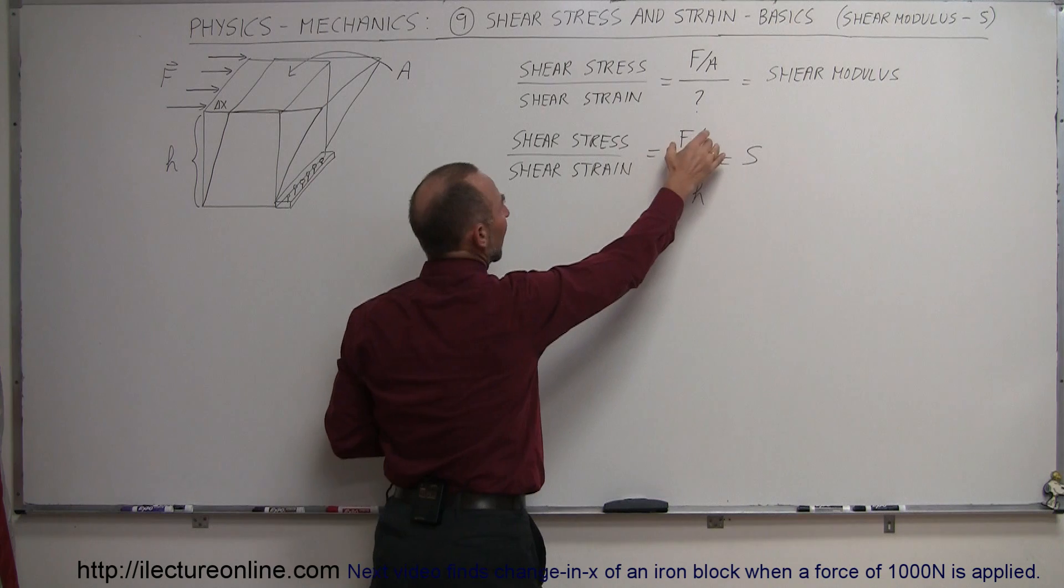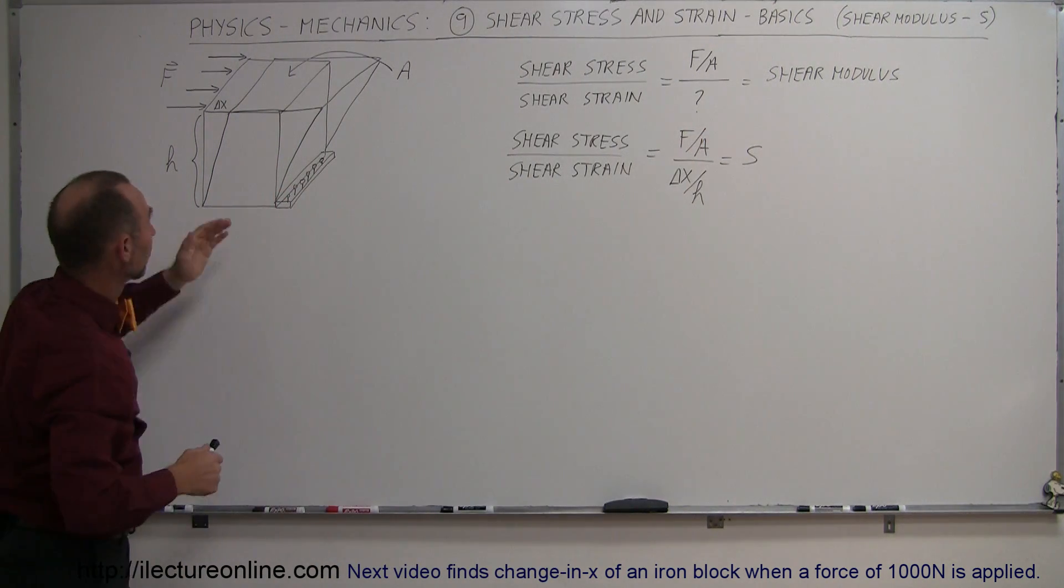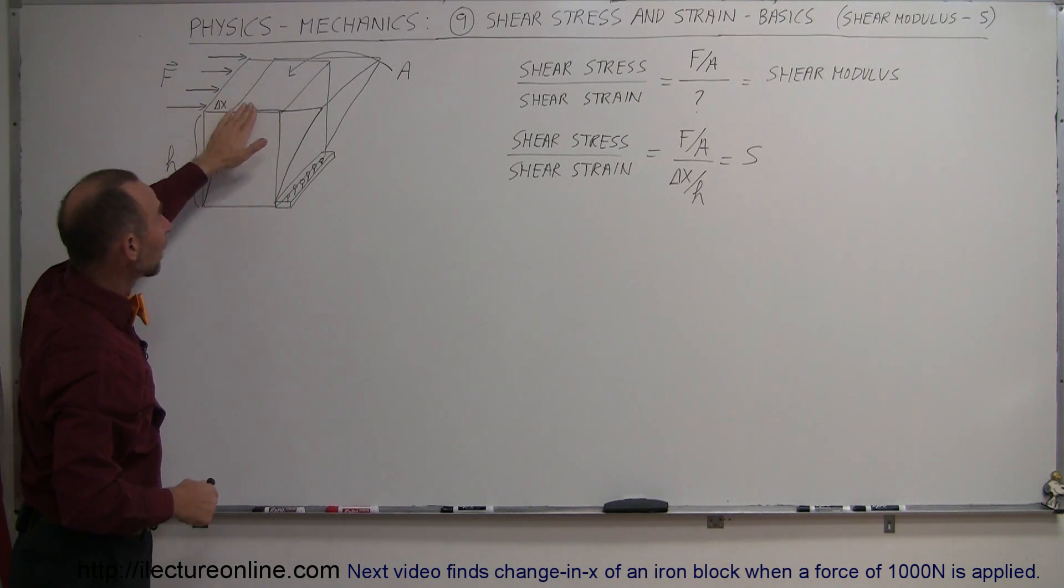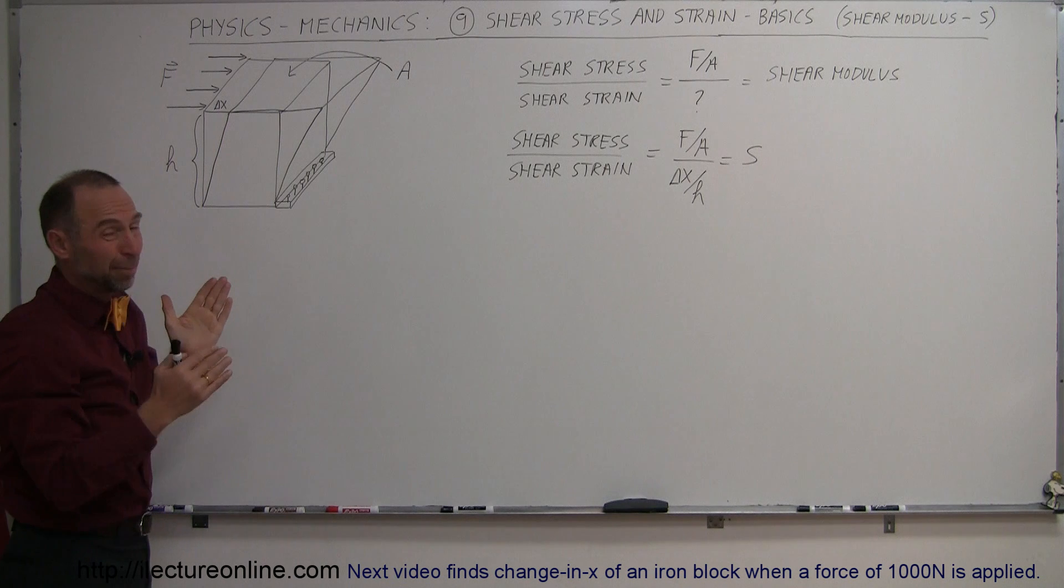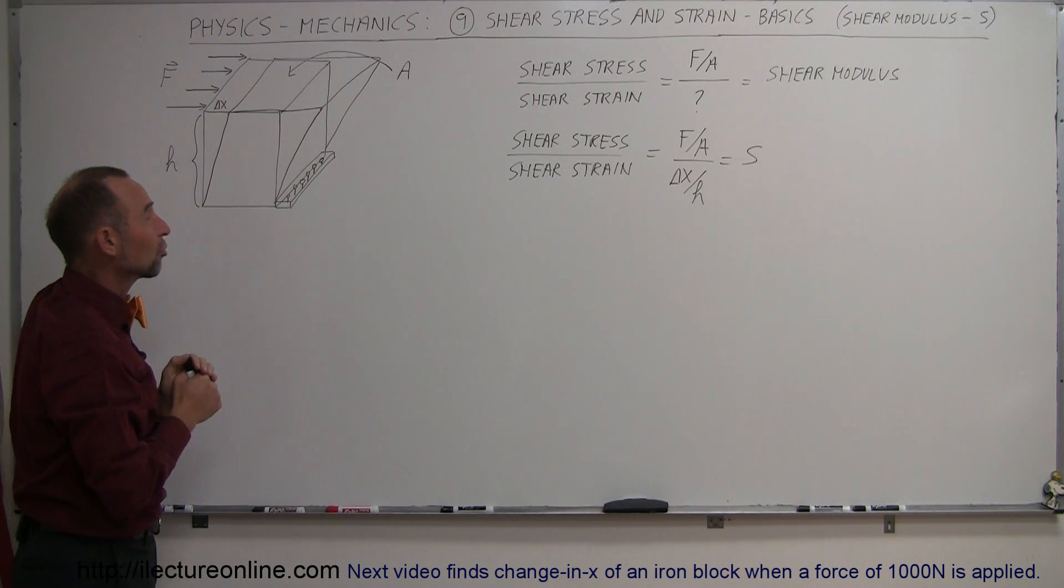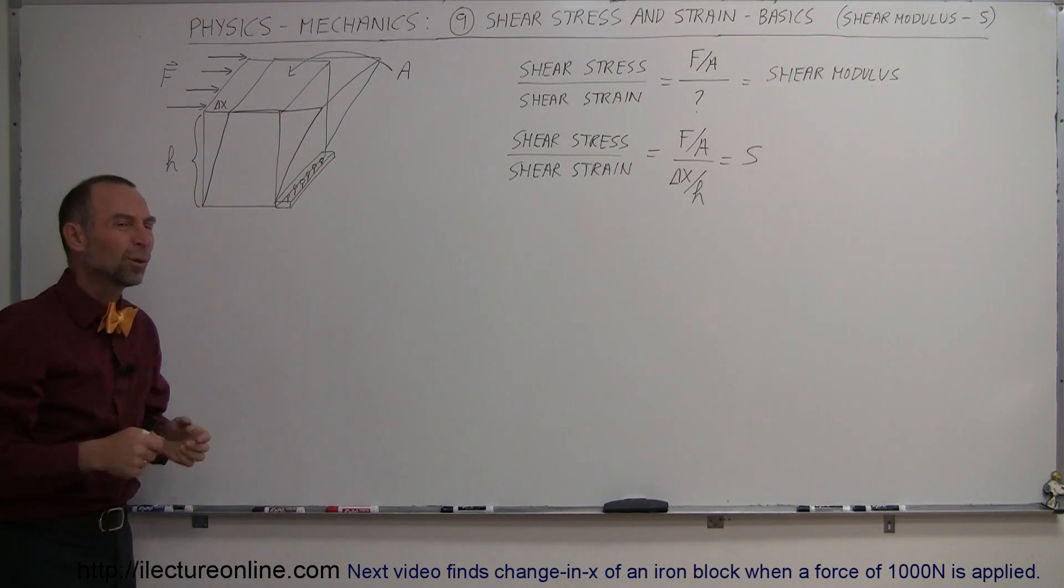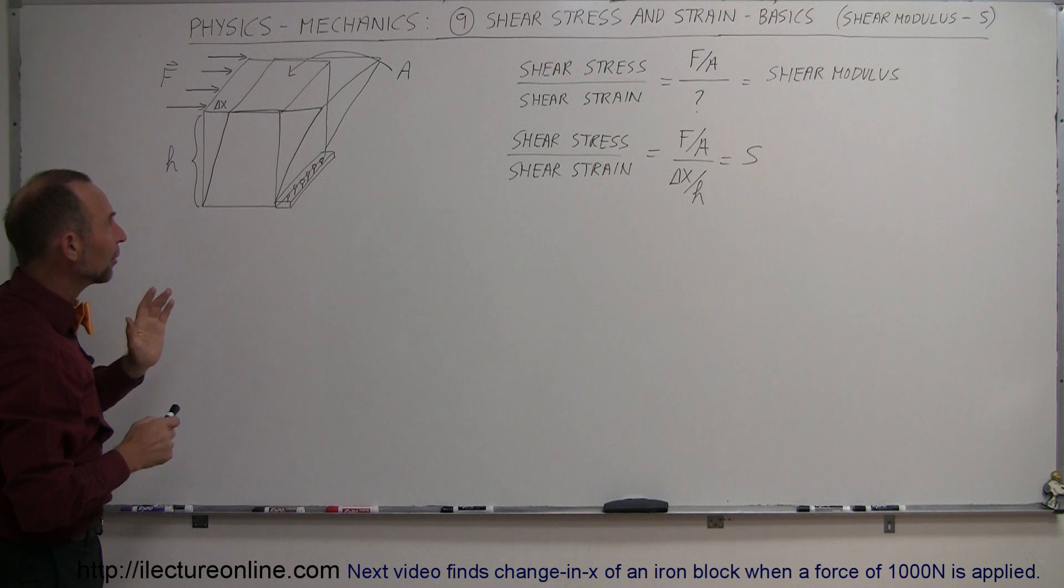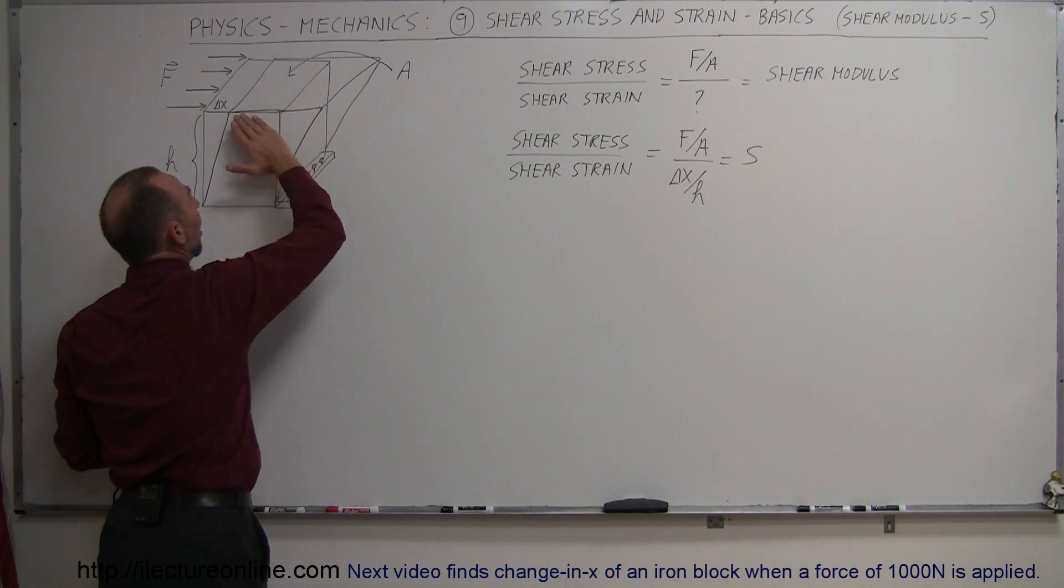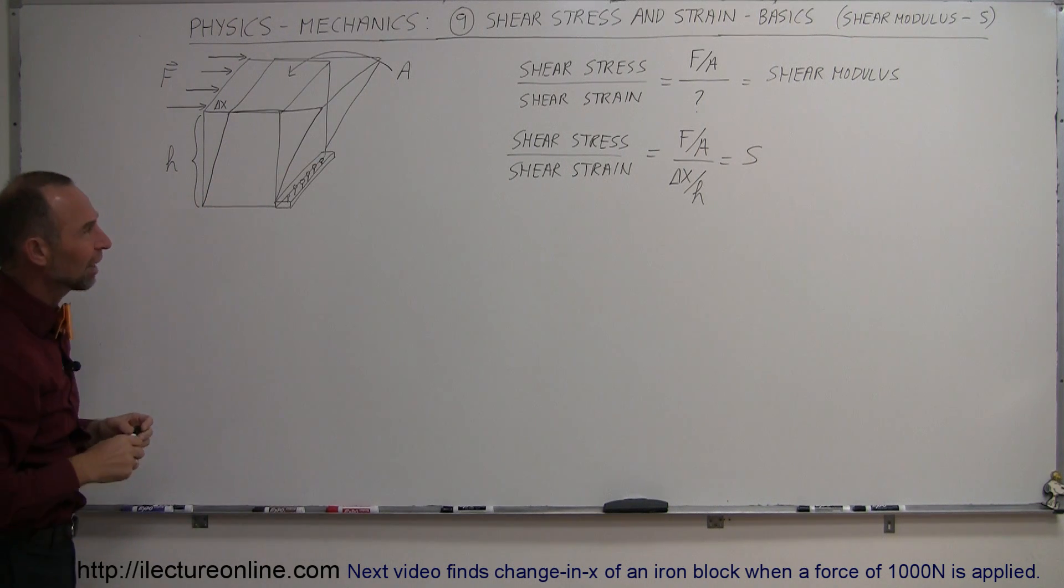Notice that F divided by A, if that ratio is very large, so if that's a really large force divided by a small area, then you expect a large deformation. Unless the material is really strong. If the material is really strong, then it requires an enormous amount of force to cause a small deformation. Another thing that's different about the area is that the cross-sectional area is the top portion of it, the surface on the top. Sometimes it's really hard to visualize.